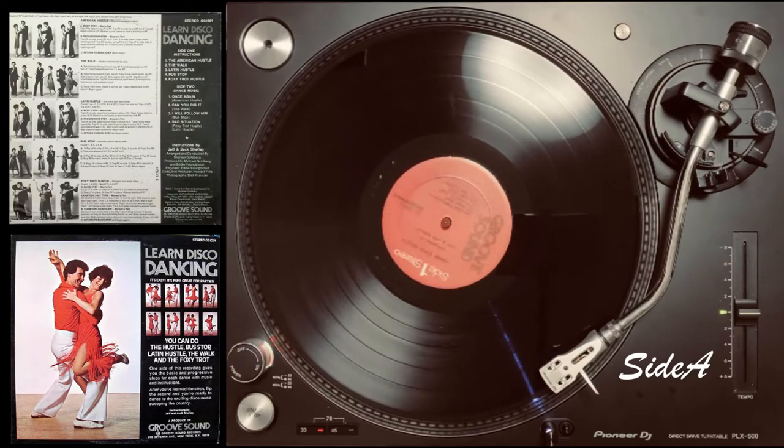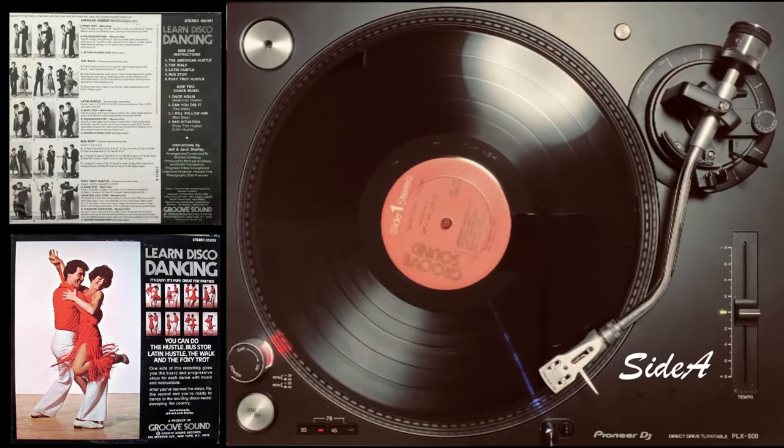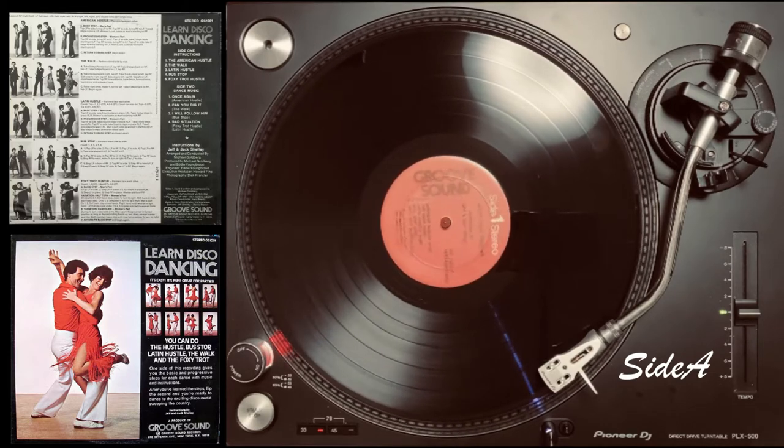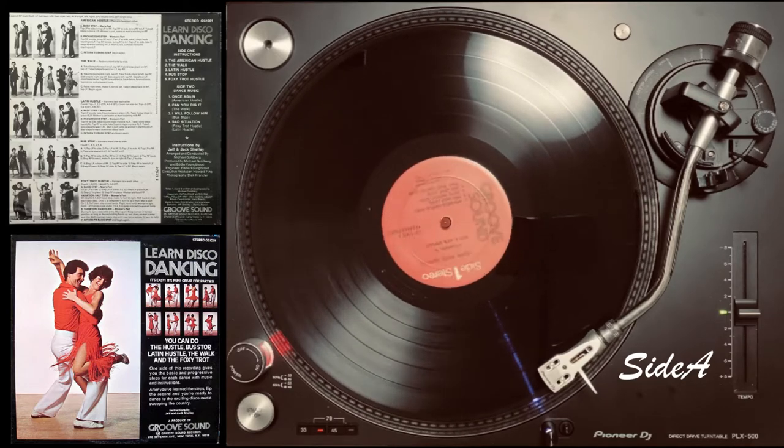Here we go. Ready, and one, two, three, four, five, six. On the four, five, six, move your hips like a merengue. One, two, three, four, five, six. Four, five, six is in place. One, two, three, four, five, six.